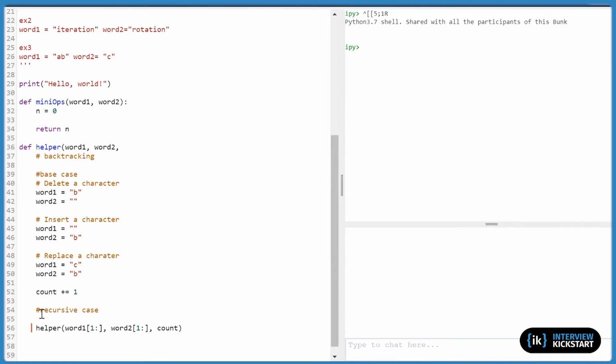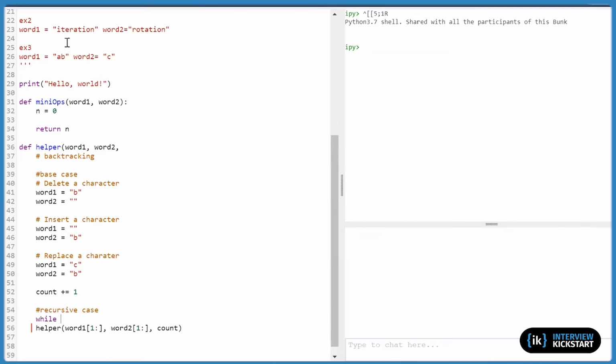I mean, traverse both words, and for each character, instead of passing the whole string to the next recursive call, I'm just passing one letter. Basically it sounds to me like there's maybe a while loop here.